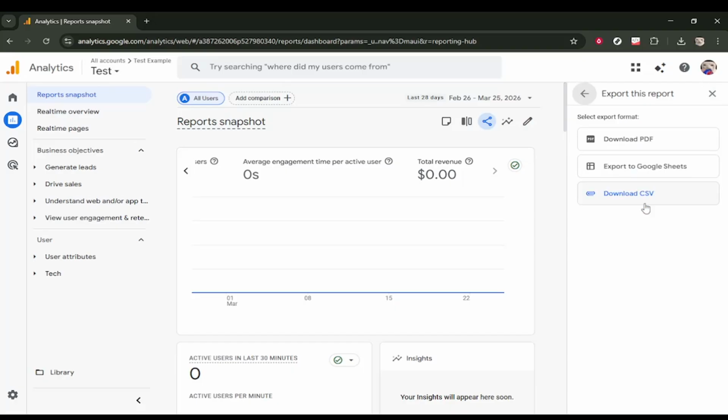After you click Download CSV, your browser will download the file to your computer, typically into your Downloads folder unless you have set a different location. Finally, open Excel, then open the downloaded CSV file. If you want to save it as a standard Excel workbook, use Save As and select the Excel workbook format, which helps preserve your work if you plan to edit, format, or create charts.